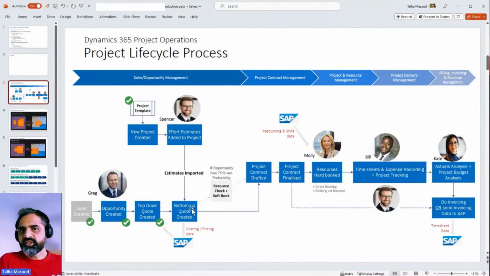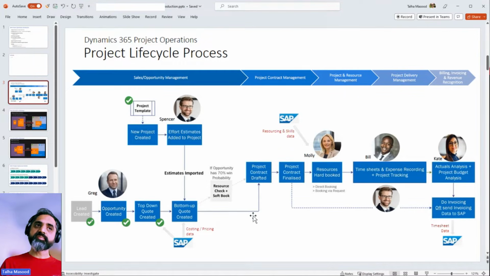But there is no rule. You might do a meeting which is face to face with them, and you might not record that into CRM. So the system will not stop you if you don't record a particular interaction. But it's a good practice to do that. Those types of activities will still be done in the system, but there will be no significant step happening until you try to convert this quote into a project contract draft, or project contract. Draft is the first stage, that's why I'm saying draft.